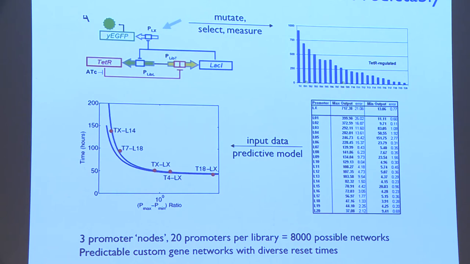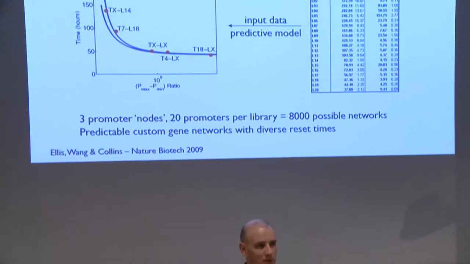This is a good example of how modeling can be used in synthetic biology projects, especially circuit projects like this. We had three promoter nodes in our system here, and we had 20 promoters in each of the promoter libraries that could go in here, so we could have produced 8,000 possible networks. That actually could be done probably now by PhD students in good groups with good tools, but back in the late 2000s when I was doing this work, that would have been a hell of a lot of effort by me and Jim's lab with the basic tools that were available. So it's really nice then that by having a predictive model, we can then use that to define a small number to build rather than have to build very large numbers.